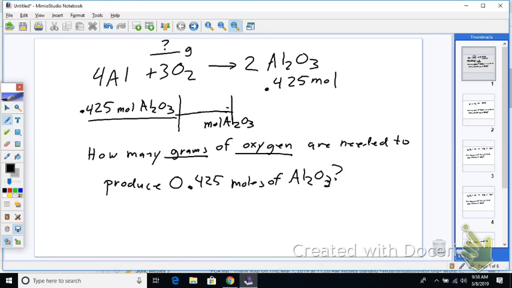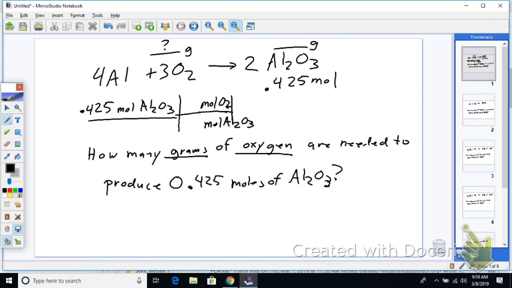No, maybe put moles of oxygen. Okay? So if I put grams of Al2O3, it'll give me grams. But I want to find grams of O2. So I probably don't want to put grams of Al2O3 because I'm not asked for that. I'm asked for grams of oxygen. So you said moles of what? Okay, so can we put moles of O2? Can I make that connection? Is there somewhere where I can compare those two?